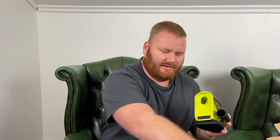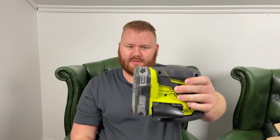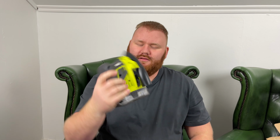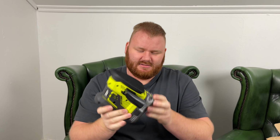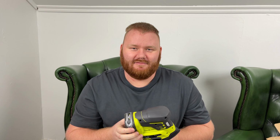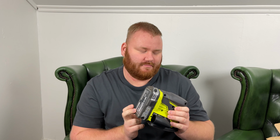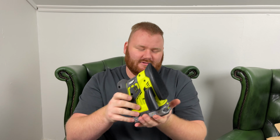So let's also mount the battery. And okay, there it is. Still a lot of space to mount the vacuum to this. And with the 1.5 amp hour battery, it's not too heavy. You are of course mostly using it downwards, so you may use it either way. It's somewhat heavy with the battery. I guess with the larger batteries, it becomes quite a bit heavier. I also have the 5 amp hour batteries, which I'm going to use it with later. And with the battery, it's easy to just put it down.